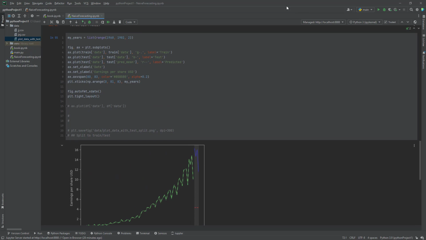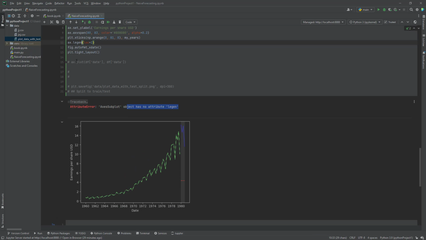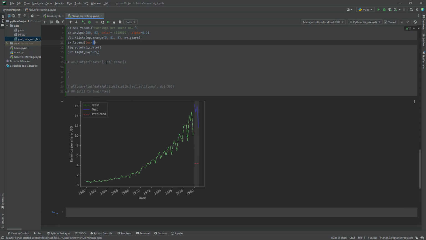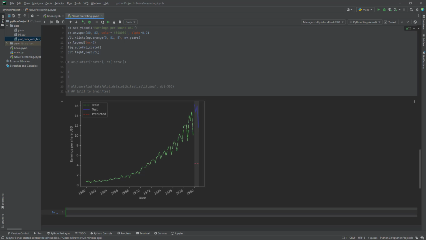And as end, I have something like this called a legend, and it's in location 2. Axis object has no attribute legend, so it's because of the missing D. Legend. See, like the locations, if you say location 1, it's here, location 3, it's there, and location 0 is where location 1 is. Okay, makes sense.